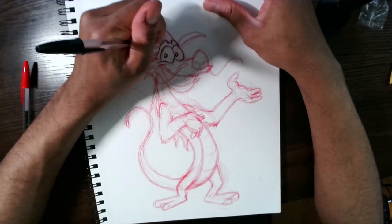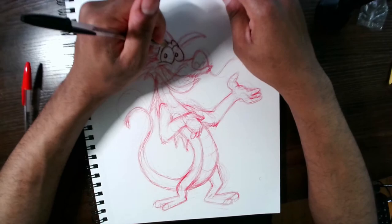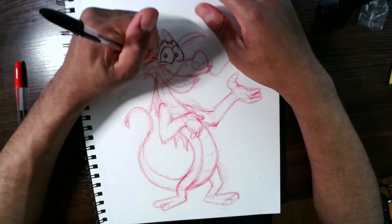Usually, a lot of cartoon characters, if they got really prominent eyebrows or lashes, they tend to stretch up way above their forehead. Especially if they got more exaggerated proportions.